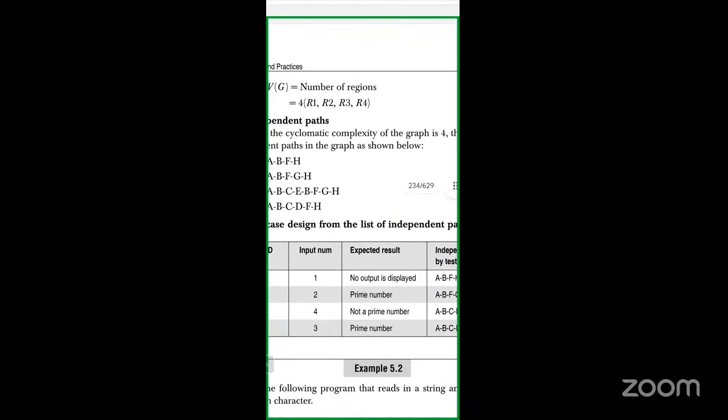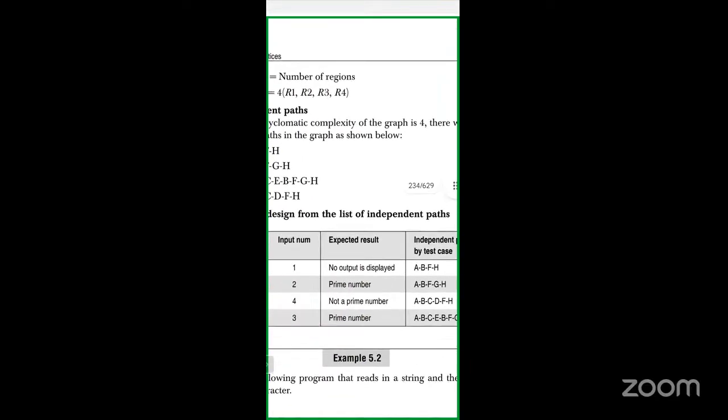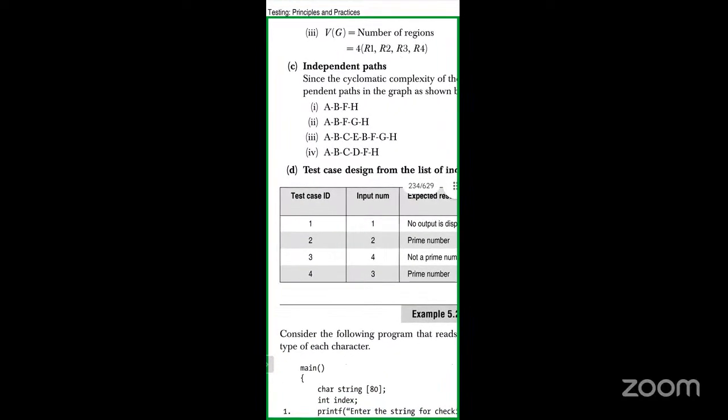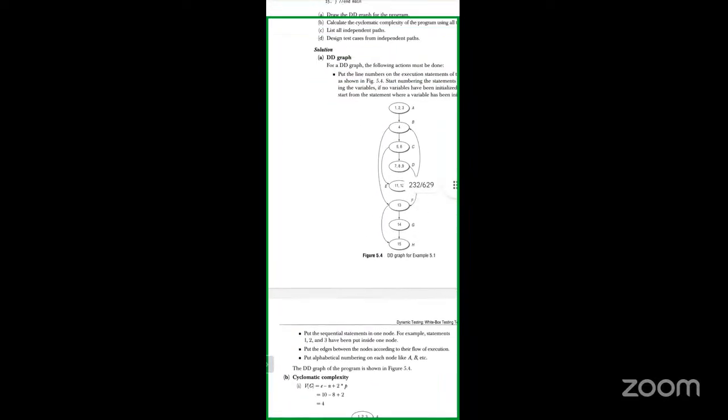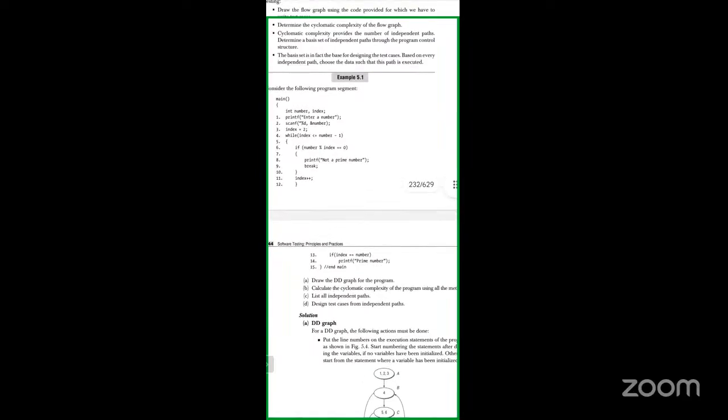Okay. So we are going for input increment, that is index value increment, index value decrement. As we are speaking about 1, it is not a prime number, so no output is displayed. If it is 2, we are going to get it as a prime number. If it is 3 also, we are going to get it as a prime number. And if it is 4, we are going to get it as not a prime number. Okay, so simply what we are doing, we are completely checking with all these lines of code.